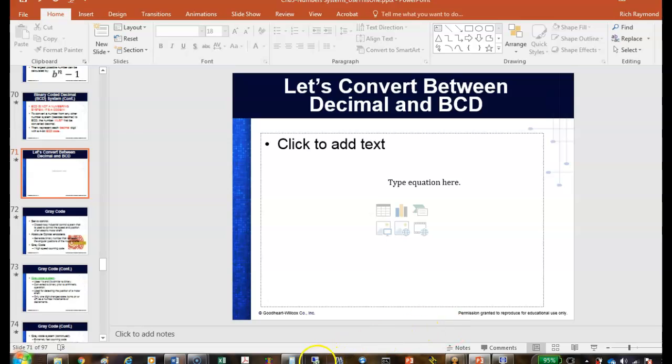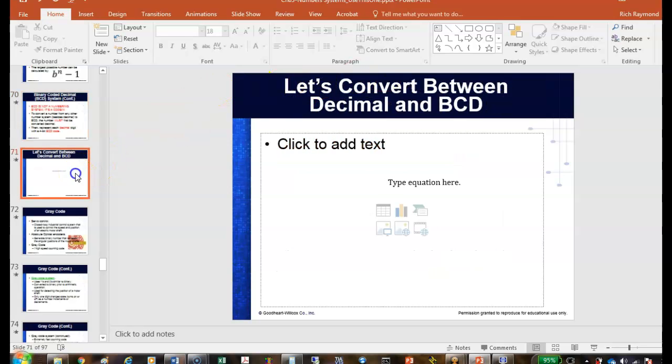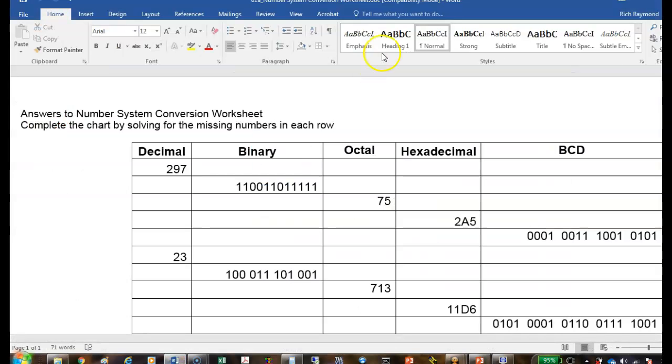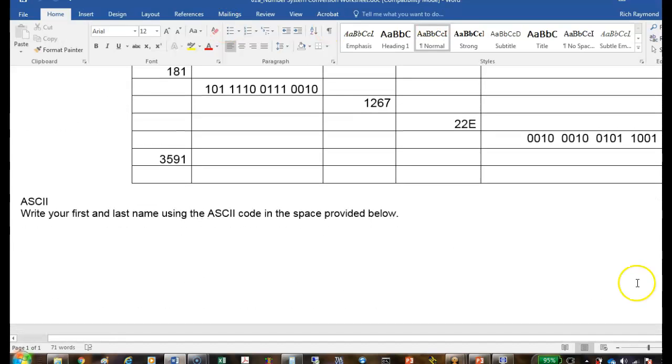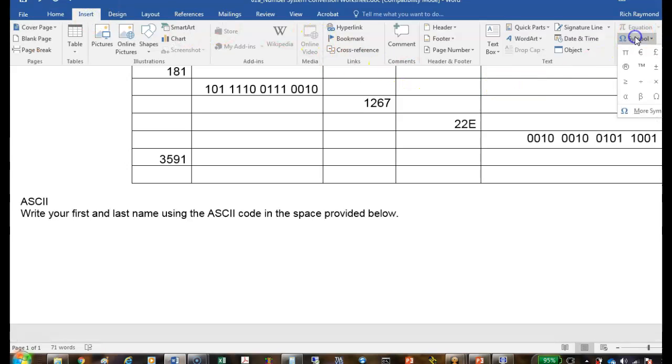Let me bring up my no. Let's see if this works. Insert a symbol. And we'll look at more symbols.